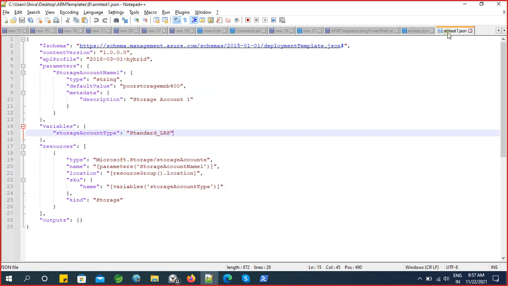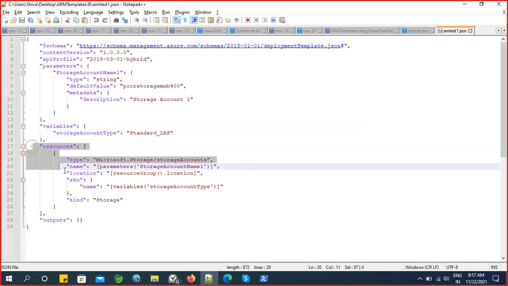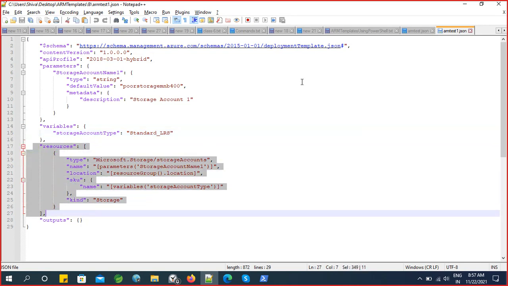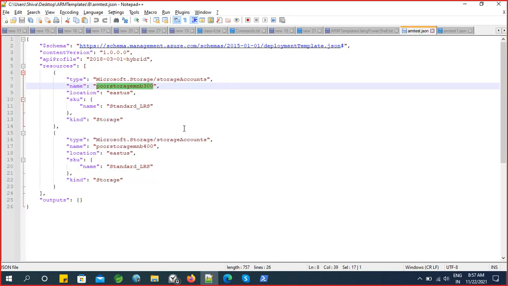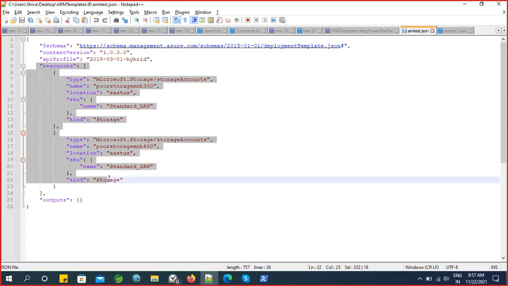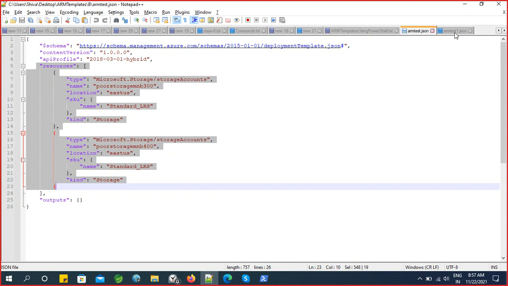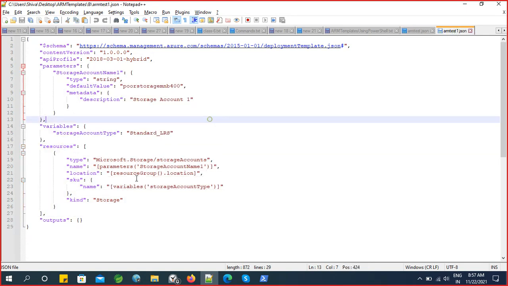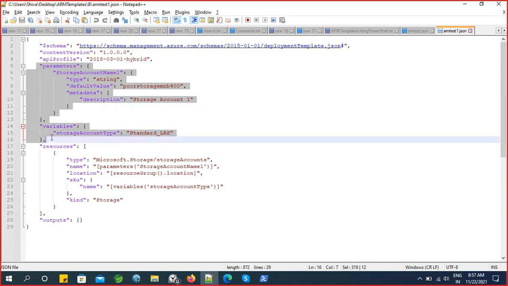Basically, if you observe this ARM test and ARM test one, here what we are doing is we have included... Basically, till now we have played with only the resources tag, right? Here, if you are observing ARM test one, this is nothing but a resources tag. Here we have included not only resources, we have included some parameters as well as variables tag as well. That is the first difference.